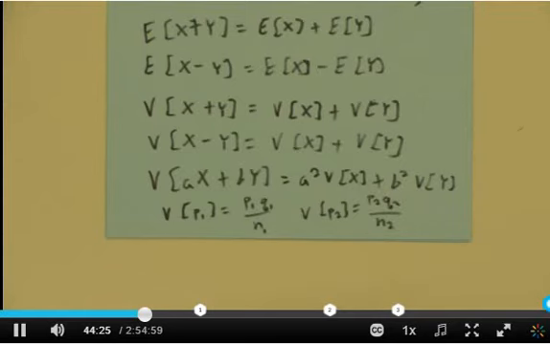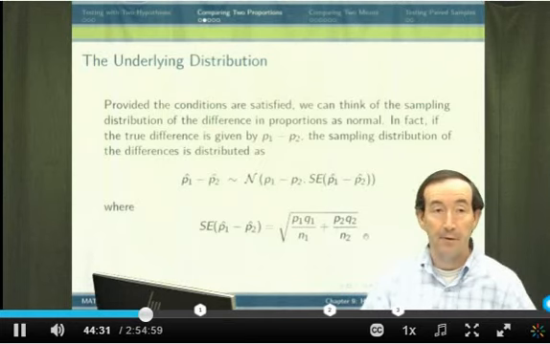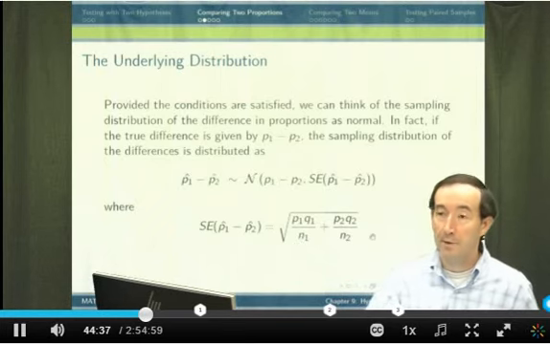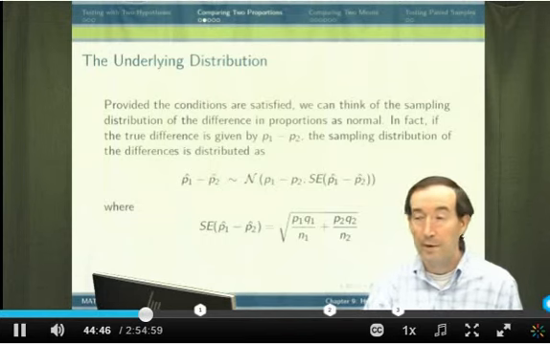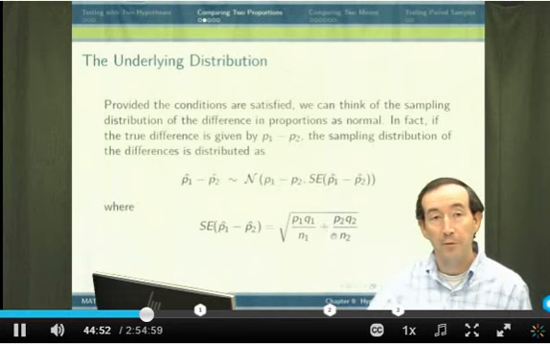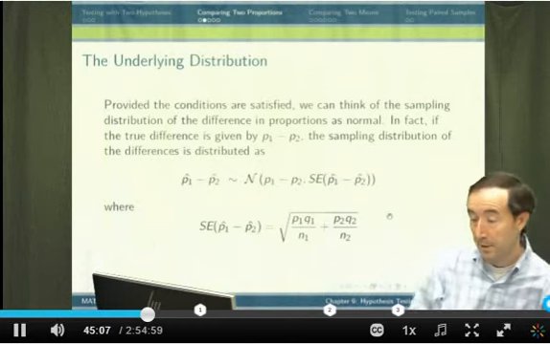So if we jump back over to the computer at this point, that's precisely the formula given right here for the standard error. It's simply the square root of the variance for the first sample plus the variance for the second sample. I'm not terribly concerned about whether you remember the ideas that I just mentioned there about how variance is additive, whether you add or subtract the variables, but that's where it comes from, and that's why this looks almost like what we saw before, where we're just adding them together. It's because this is the variance for the first sample, and this is the variance for the second sample. So when I add them together, I get the variance for the combined sample, for the difference of the samples. And then the square root of that will be the standard deviation, or the standard error.